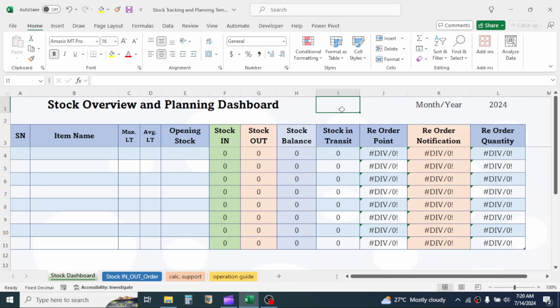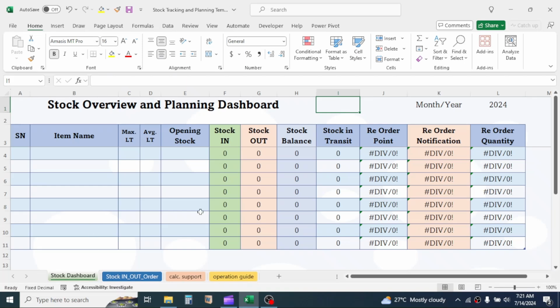In this tutorial, I am going to show you how to use this fully dynamic stock planning and tracking system in Microsoft Excel. The objective of this template is to help you with managing and planning the inventory or stock effectively. It ensures customer satisfaction by regular supply of products by minimizing the chance of overstock or understock of merchandise in your warehouse. On the screen, you can see a blank template where there is not any data yet.